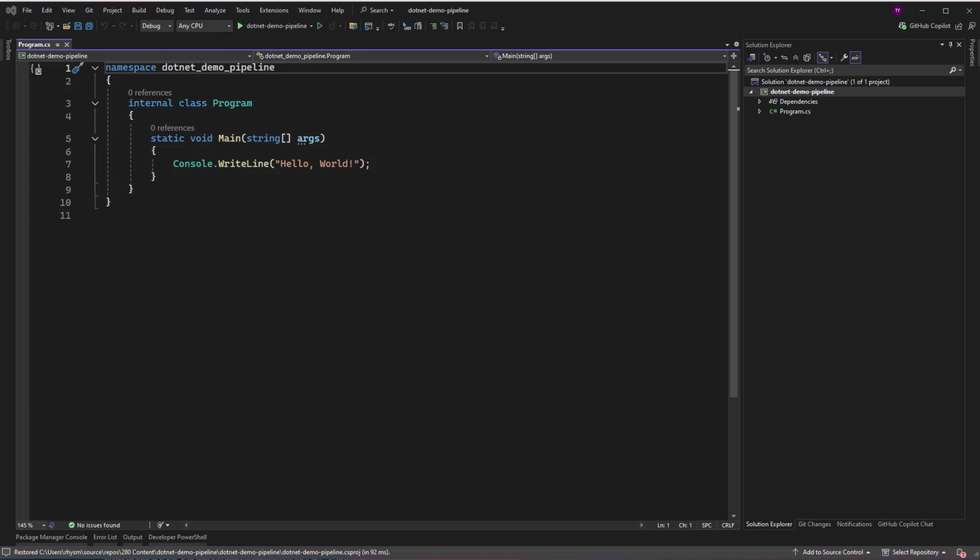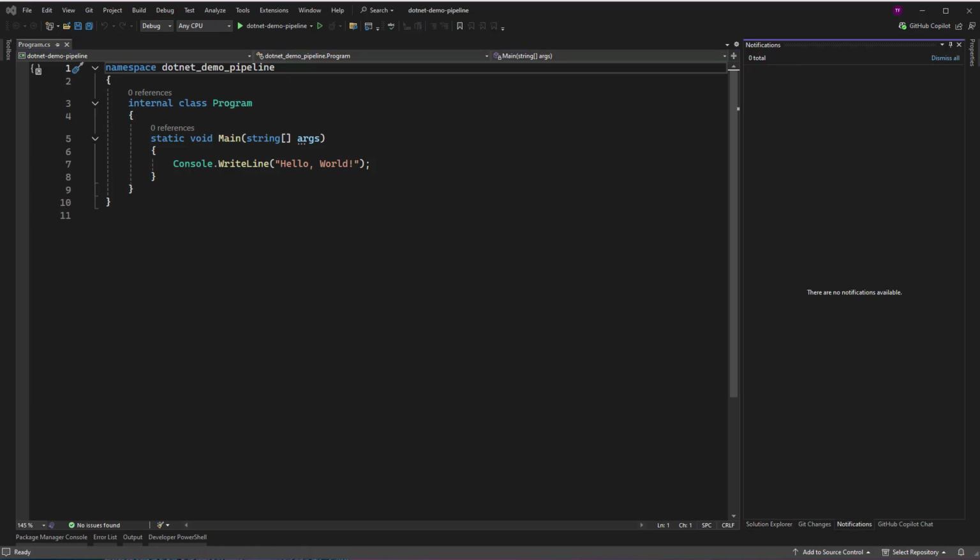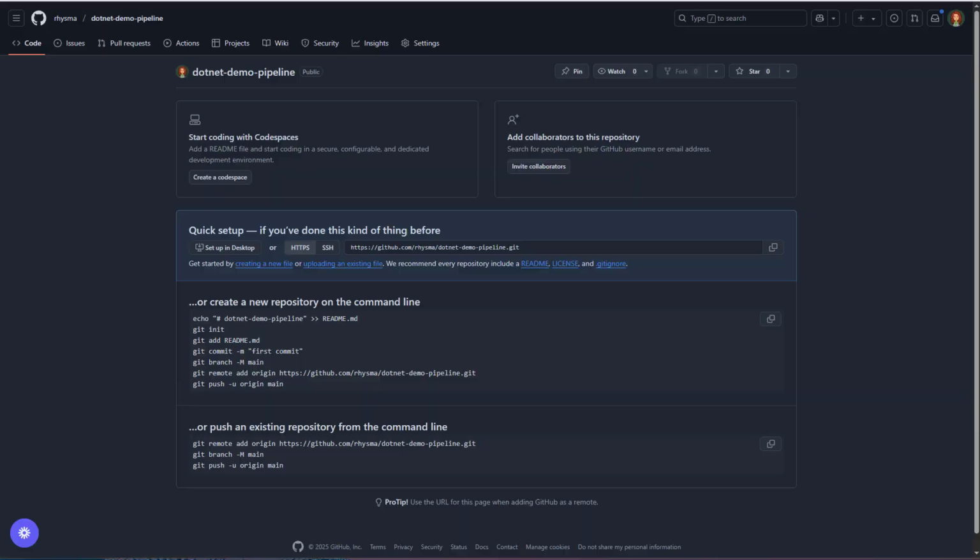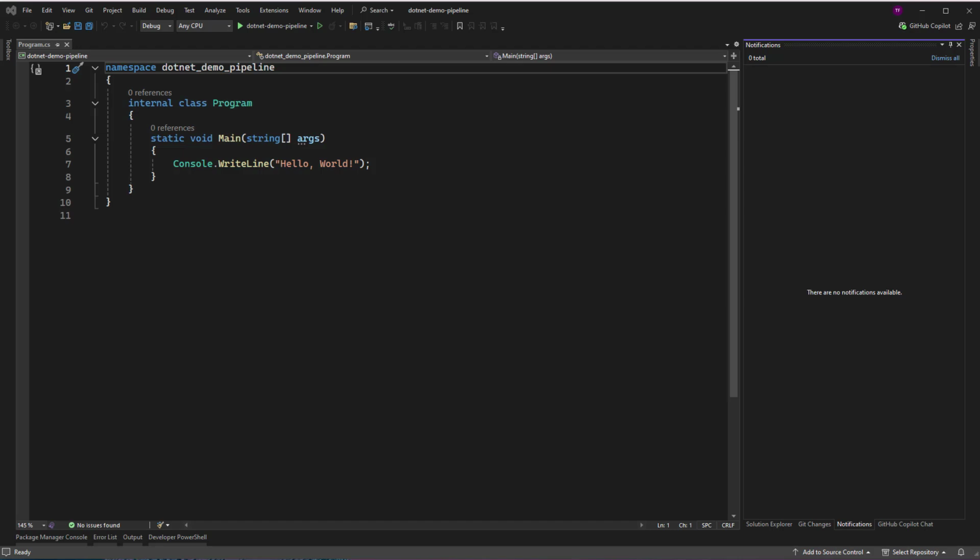But we need to initialize Git and connect to our GitHub repo so that this repository is set up with our test project. Now, if you don't work in Visual Studio often, or you are maybe new, maybe you've not really used source control in Visual Studio before, you do want to ensure that Git is configured in Visual Studio. And if you don't have Git downloaded and installed, you'll want to go do that because you're going to need it on your computer for that to work.